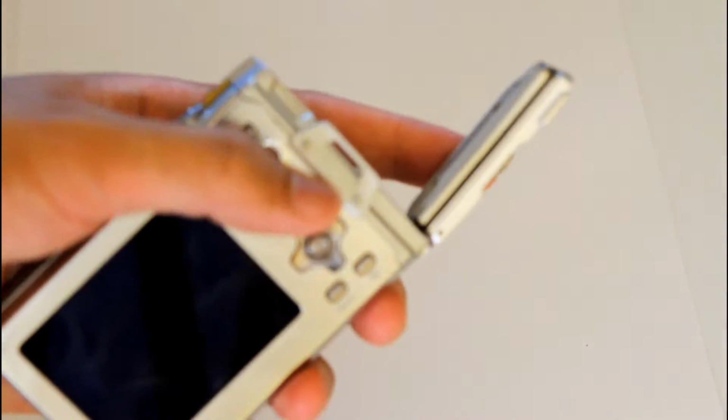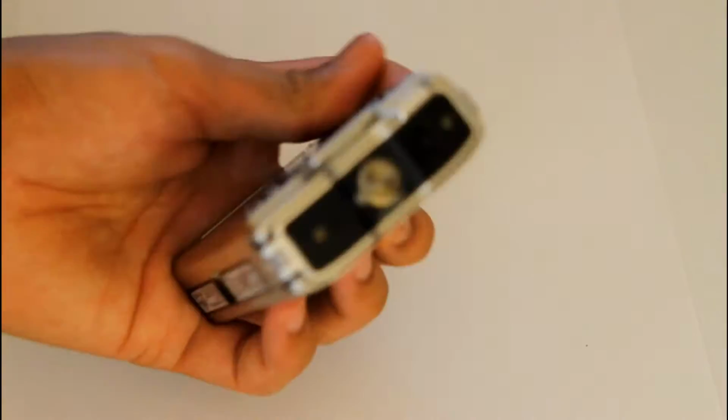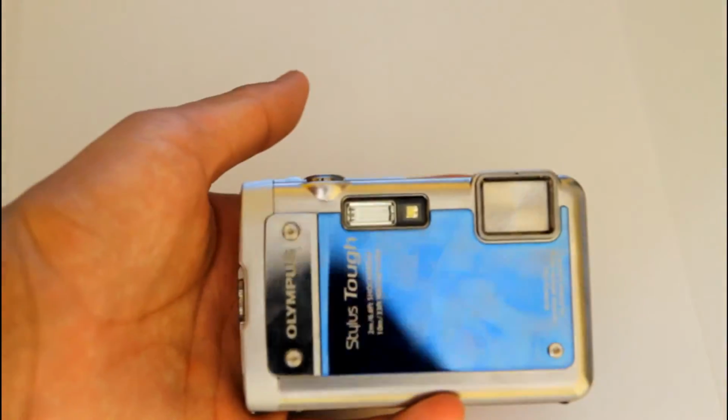It has rubber sealing, as you can see, so it protects it from water getting in. So you just close it. As you can see, you need to apply a little pressure for it to close, and then you just slide it lock to lock, and you lock the door. It's very simple to use. On the bottom, you've got your tripod mount, and then here's the front.